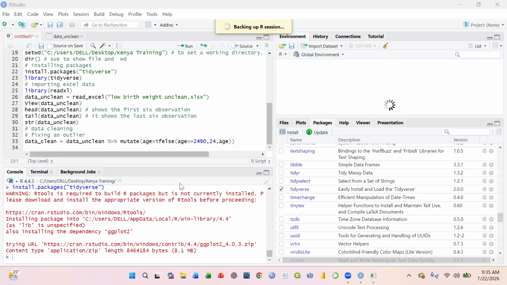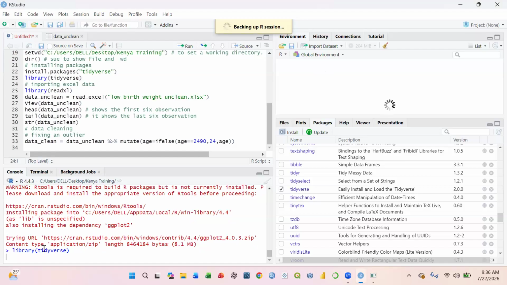Don't know if it will run because I'm still seeing R is still backing up. Run. It's still running here. So let me run 23. Yes. Moment.